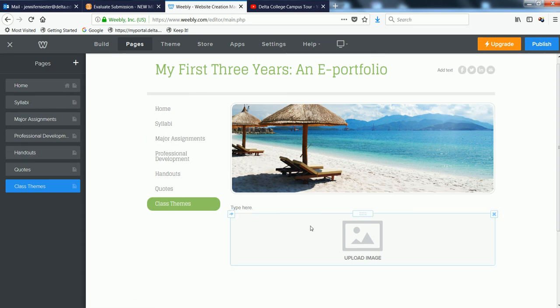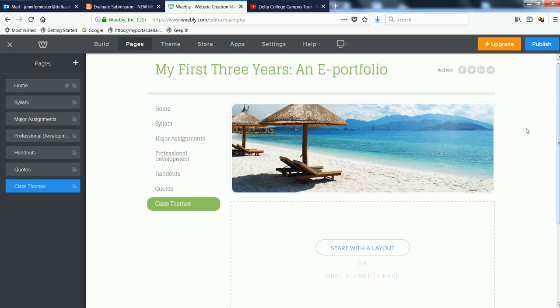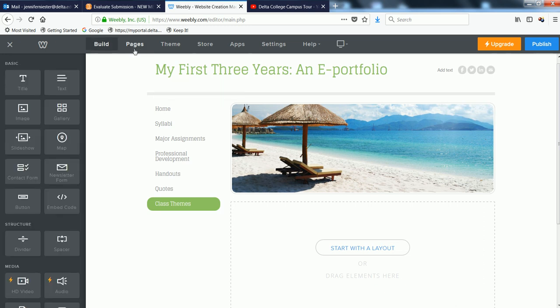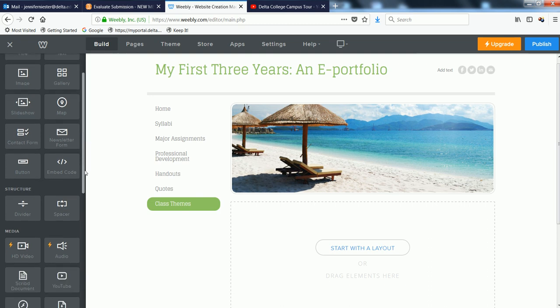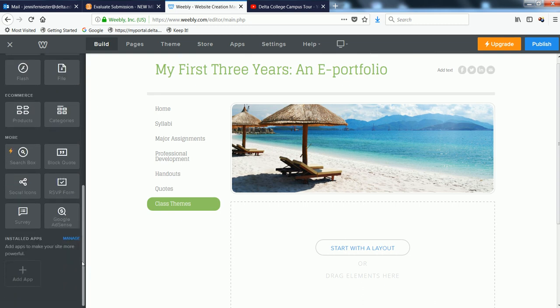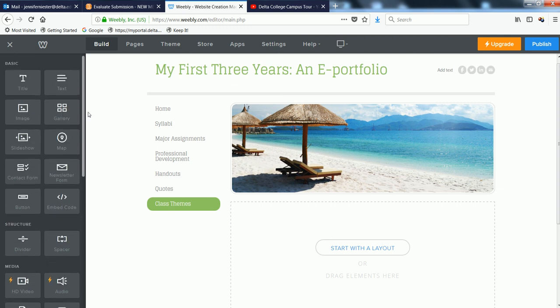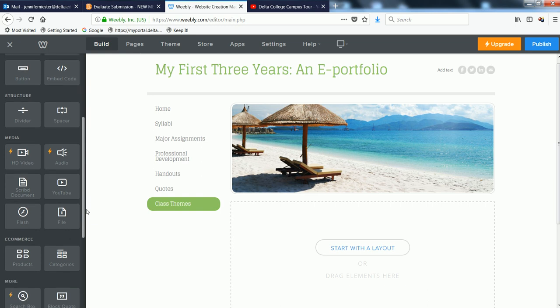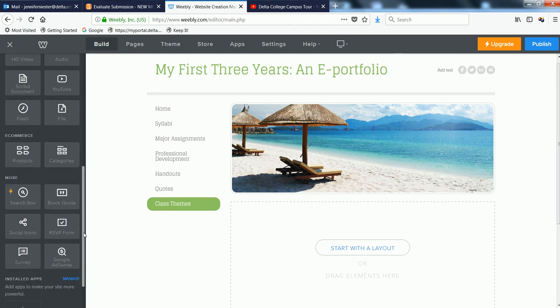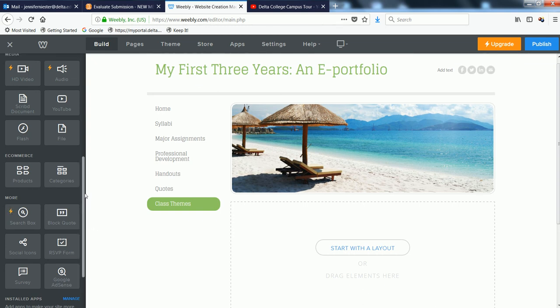All right, so you can see this one's pretty empty. I'll delete the, you know, so we got this empty site. When you're on the build menu, it's going to give you this wonderful array of elements that you can drop into your text. Really this was kind of custom made for the idea of this multimodal, because you have your text, you have your structure, you have your media, all that stuff already embedded in there. You see that little lightning bolt, that means it costs extra.